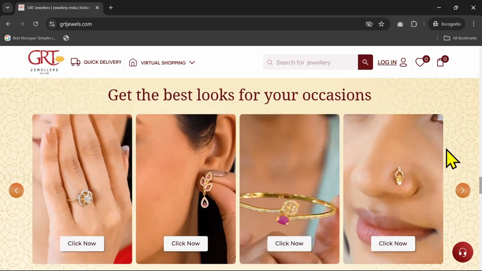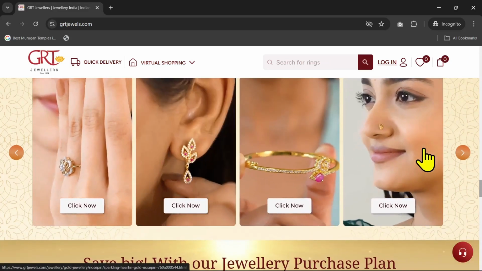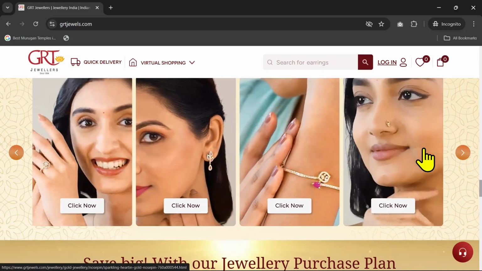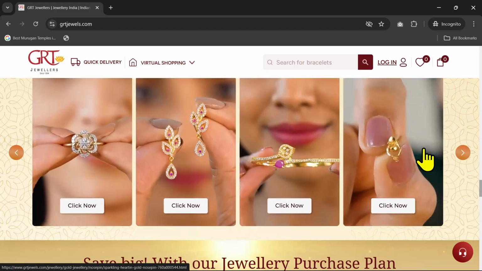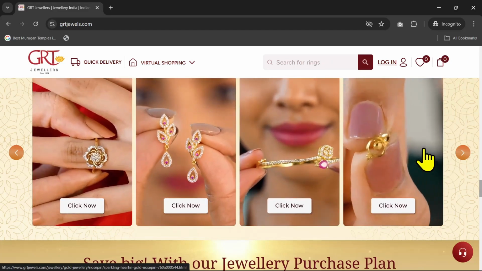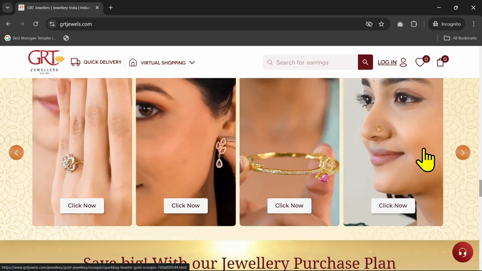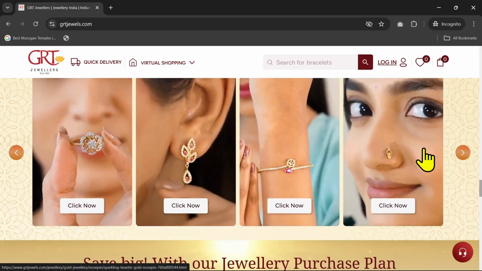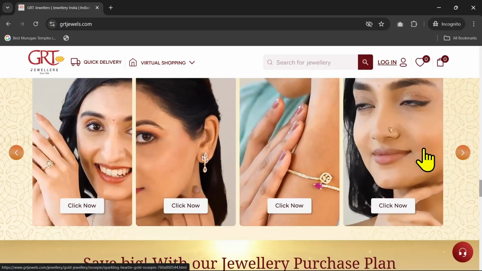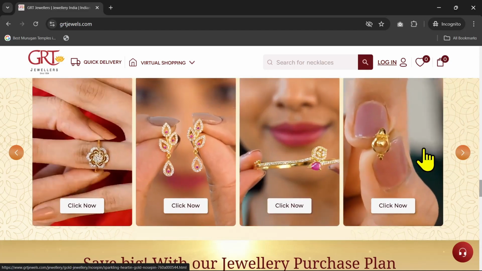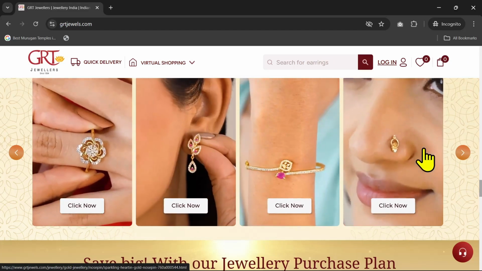And yeah, oh god, this is something really good. Get the best looks for your occasions. Yeah. Many websites will hesitate to have high quality images, videos and even GIFs, because it will definitely badly impact the website loading speed. But for GRT, I don't think they have an option. They're supposed to have it, and what they have is good enough, and I don't see it as a very bad website page. Somehow they managed with the CDN or whatever. So this is something really good, and definitely they need it.